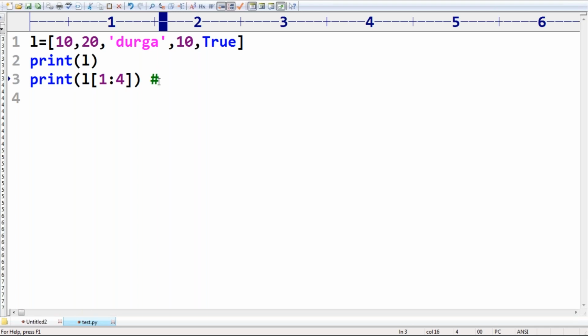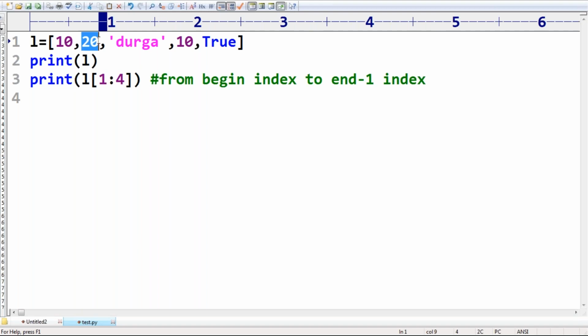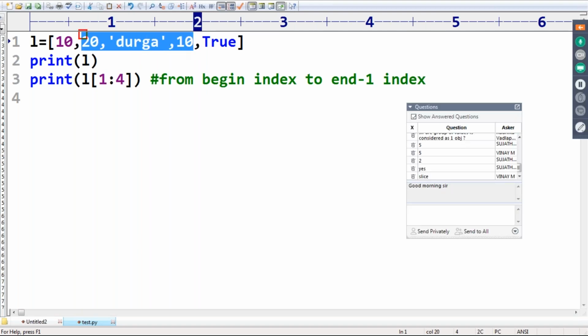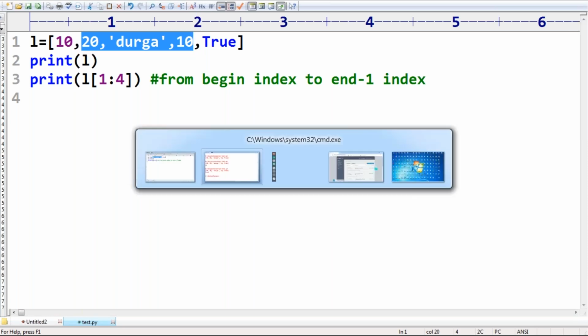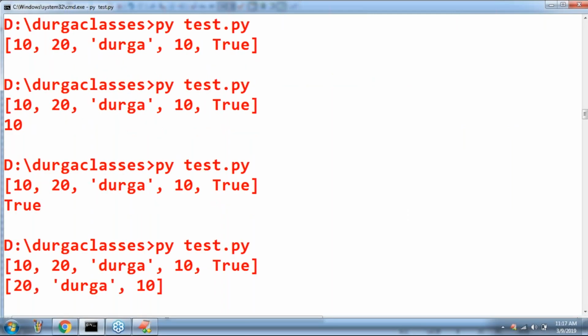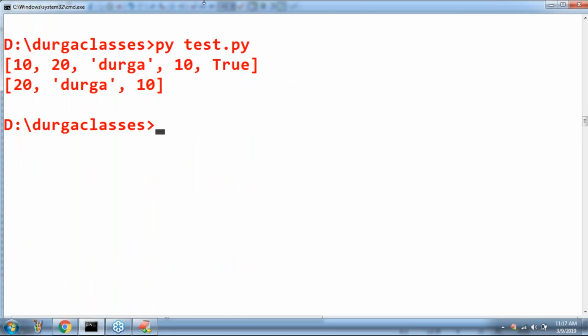It returns the list from begin index to n minus 1 index. 1 to 4 means 1 to 3, that is 1, 2, 3. So up to this part we have to get the list. Let me cross check: yes, 20, Durga, 10. Perfectly, it works.